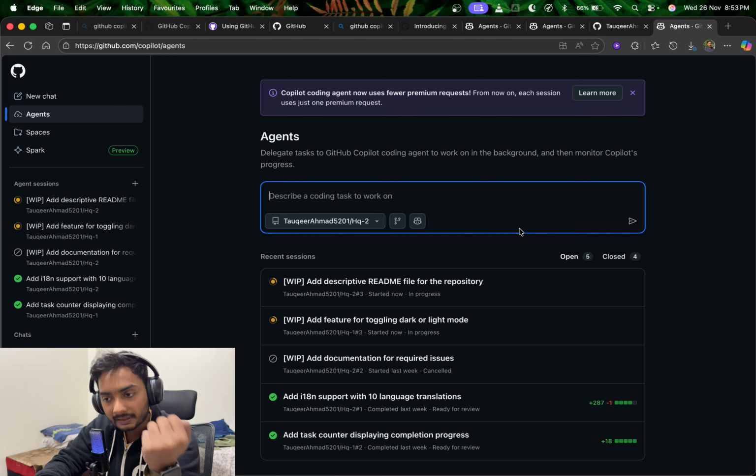It is now creating our code properly, and it will be patched up as a pull request. Not directly, but yes, it will be a pull request, and we need to review it, and after reviewing it we can merge it.